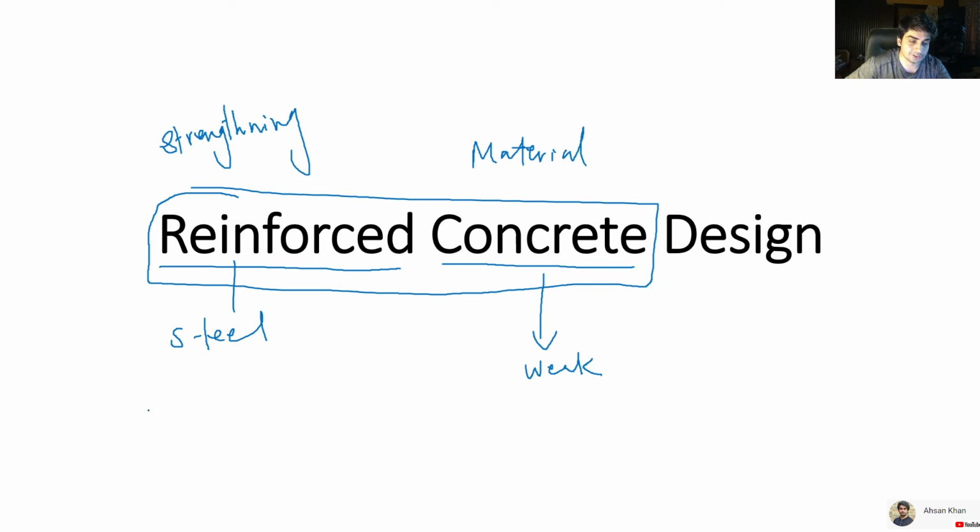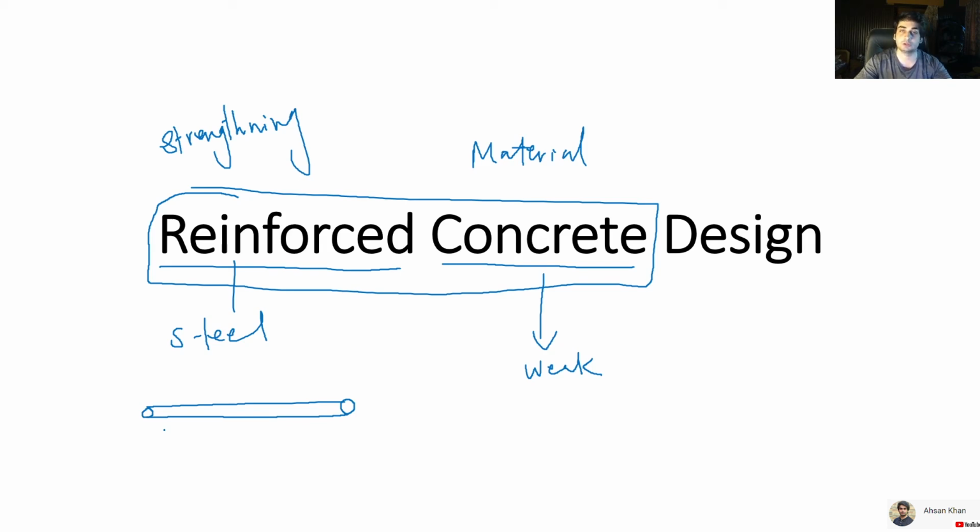Now, normally the material that we add with the concrete is steel, and the steel is usually in the form of bars. If you have seen, those are the steel bars that we use, right? So we add them with the concrete and they make reinforced concrete. So whenever you see reinforced concrete, you should understand that we are talking about steel bars added inside the concrete in order to strengthen the structural parts of our buildings and constructions. So this is just an introduction to reinforced concrete design.